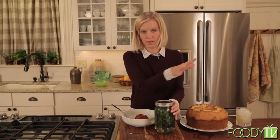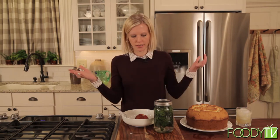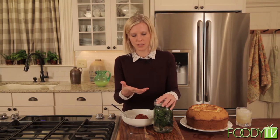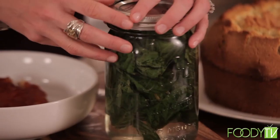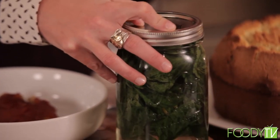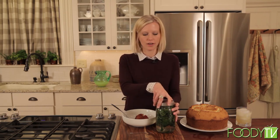Before I pour the moonshine into the cake, let me tell you what we did to make this basil moonshine infusion. We took moonshine and added simple syrup — water and sugar boiled until the sugar is dissolved — for sweetness. Then we took fresh basil leaves and lemon peels, put it all in a mason jar, appropriately, and let it set for 24 hours. However, it only gets better the longer it sits — up to two weeks would be even better. The trendy thing to do with moonshine nowadays is to infuse it with other things, such as basil and lemon.